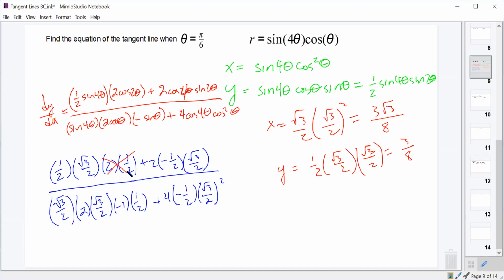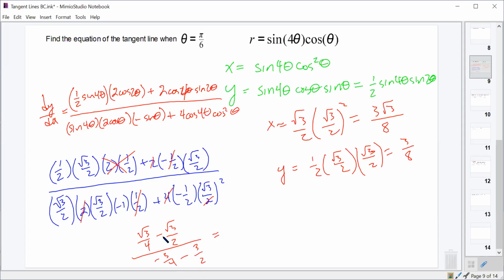Yes. All right, those ones cancel. The 2 and the 1/2 will cancel. Oops, let's not do that. Let's cancel out this 2 in the denominator with this 4 because that 2 is getting squared. And then we'll put it all together. So now we got √3/4 minus √3/2, all over, let's see, this is -3/4. And then this is minus 3/2.